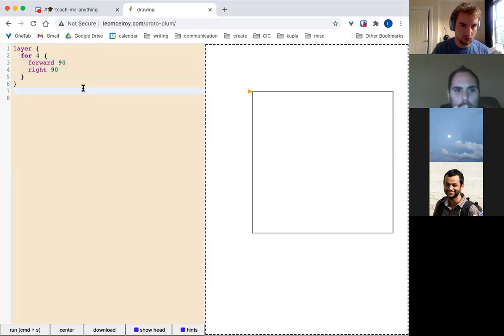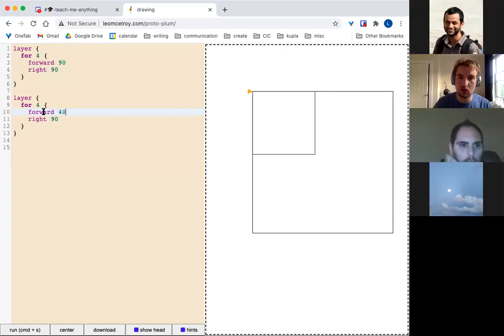So if we do this, nothing changed because that's functionally the same, but I can then create another layer with the same stuff, and then I'll change this parameter. And right away, you can actually see some of that utility of having the parametric design capabilities.